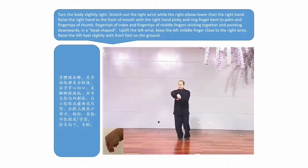Turn the body slightly right. Stretch out the right wrist while the right elbow is lower than the right hand. Raise the right hand to the front of mouth with the right pinky and ring finger bent to the palm, and the fingertips of thumb, index and middle fingers sticking together and pointing downwards, in a beak shape. Uplift the left wrist. Keep the left middle finger close to the right wrist.